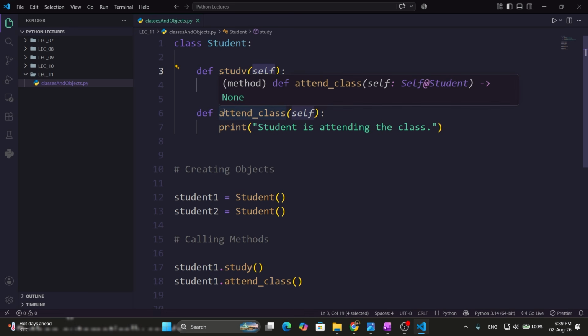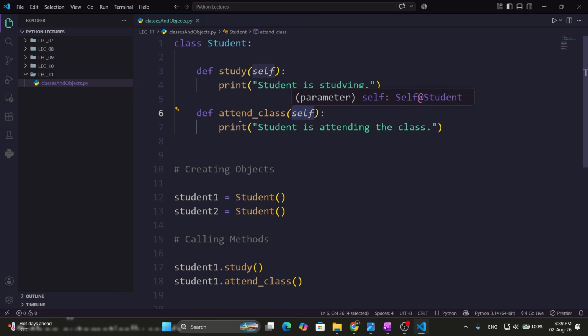I have created another method, attend_class, and in that I have also passed one parameter self, and in both methods I am just printing a string. The logic would normally be different, but I have just printed here to understand the concept of classes and objects.